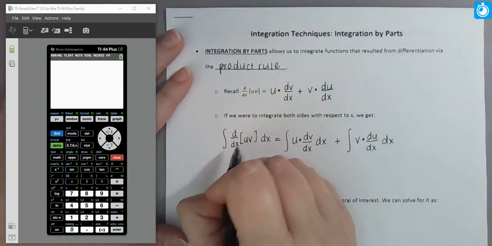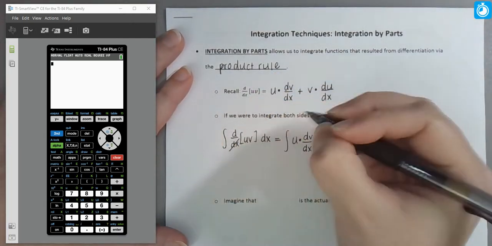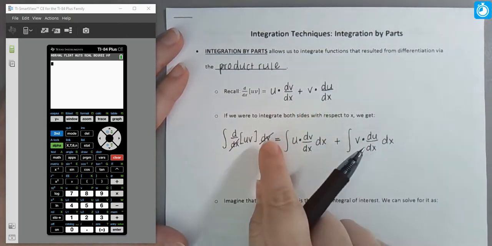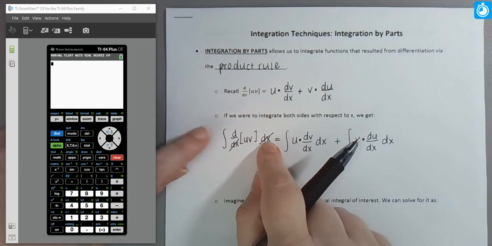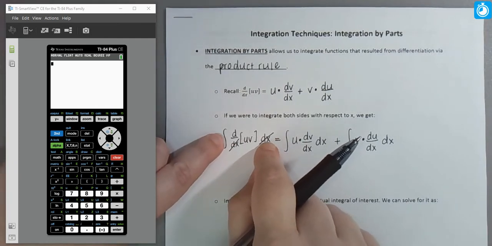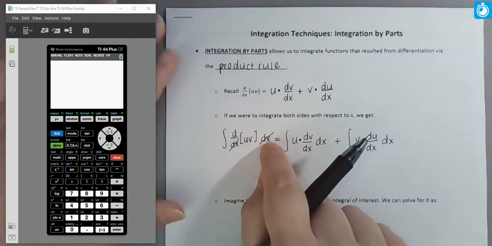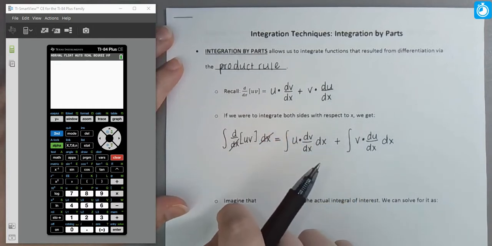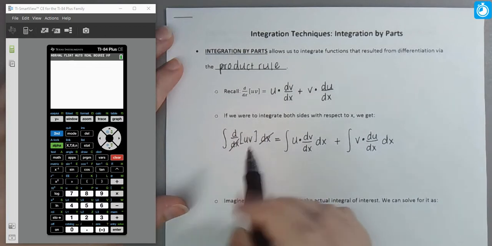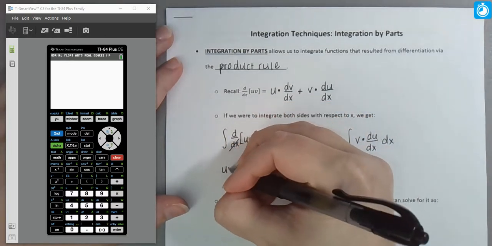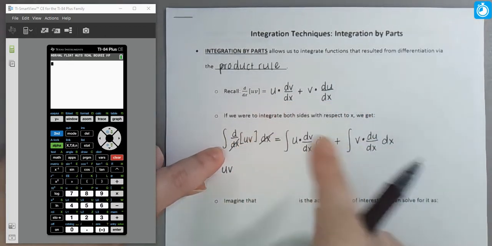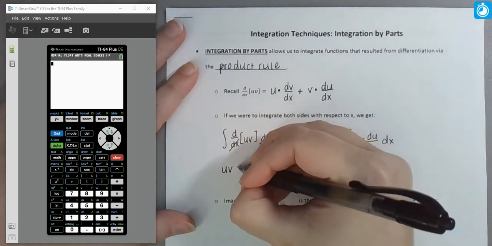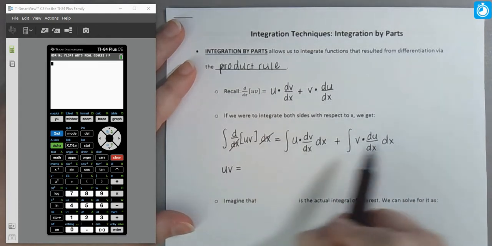You can think of it as the dx for differentiation eliminating the dx that is associated with integration. This dx, this differential, goes together with the integral symbol. They kind of are sandwiched together. So if this dx completely goes away, then integration is no longer present, which means on the left-hand side, we're just left with uv. We can't have the integral symbol without the differential, so we're just left with the original function.